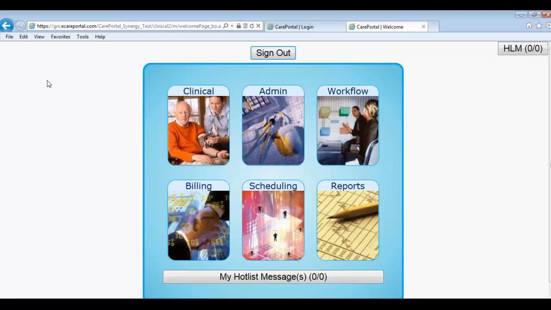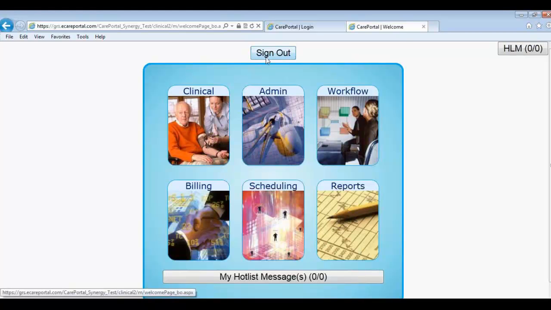Oftentimes we'll receive questions about how do I do this, or how do I do that? If you're in a situation like that, feel free to submit a help desk ticket and explain to us in detail what it is you were trying to do, and give us the name of the patient that you were trying to do it for, rather than giving us a general statement about, well, I can't enter a visit. Who was the patient that you were trying to enter the visit for? What was the date of the visit? What kind of visit were you trying to put in? What happened when you did it? Those types of details, if you give them to us, then we can research that and figure out maybe what the problem is before we get back to you, and then we're not having to go back and forth so much.